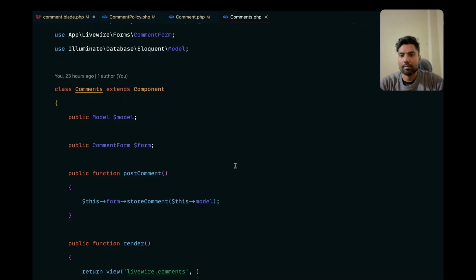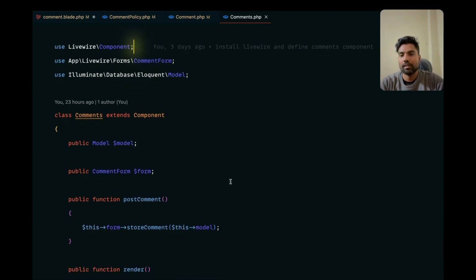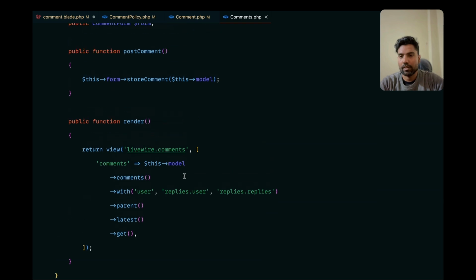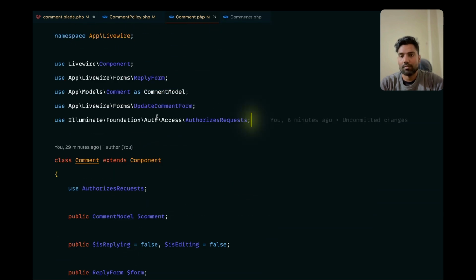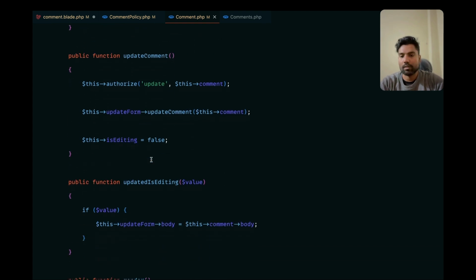And if one of the comments is deleted, then the Livewire component might not refresh, because by default a Livewire component behaves as an island. And to make you understand in a simple way, island means self-contained. So this might cause some issues, but we will look into that and fix it later. So let's go ahead and define the delete method in this comment Livewire component itself, and then we will look into the issues that we might face in here.